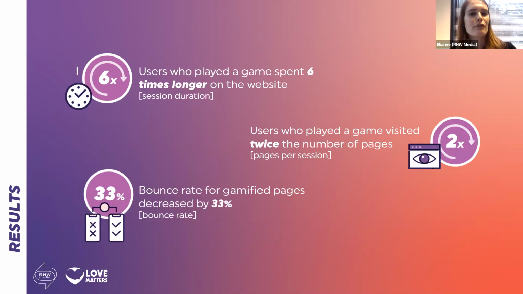Now, for those of you who are unfamiliar with digital analytics, a bounce rate is a very interesting metric, because what it does, it tells you how interested people are in the page that you have on your website. So imagine a user visiting your article on contraception. When the bounce rate is very high, it means that a lot of people don't even interact with your page. They enter on it, and then without doing anything, they exit. And this is a bad sign, because it means that they're not particularly engaged by the content that you have provided to them. So you want to lower that bounce rate as much as possible.